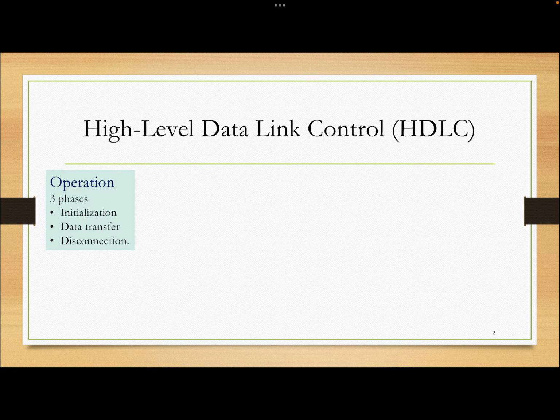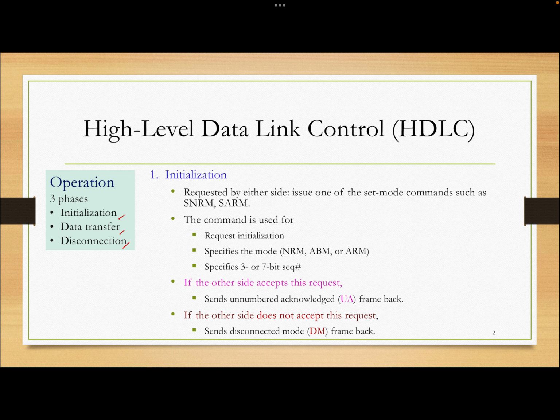Okay. In the operations of HDLC, we have three phases: initialization, data transfer, and disconnection. In the first phase, initialization, either side of the communication, like A and B, can request the connection by issuing one of the set mode commands, such as set normal response mode or set asynchronous response mode.